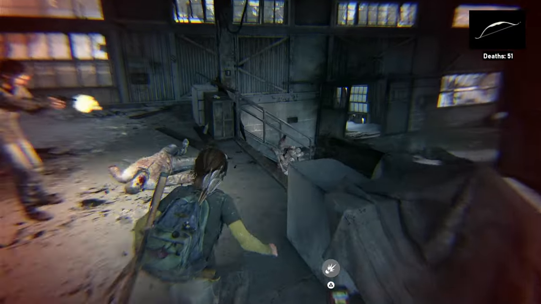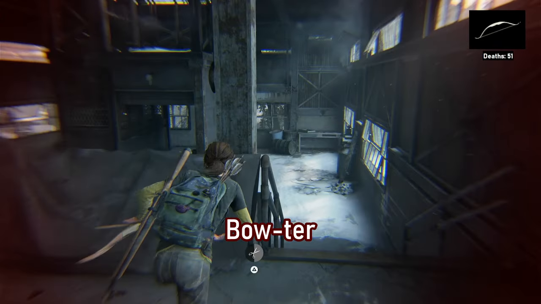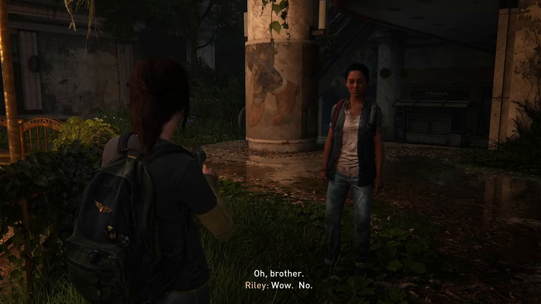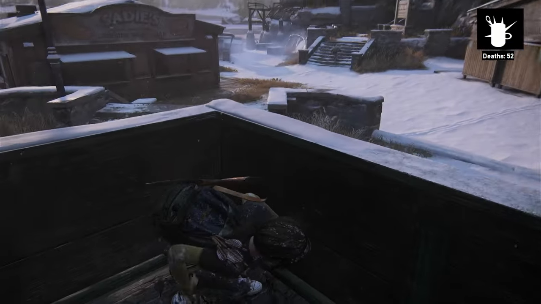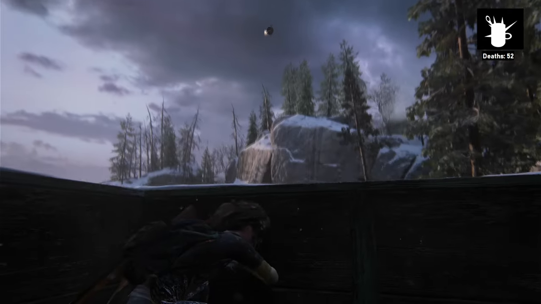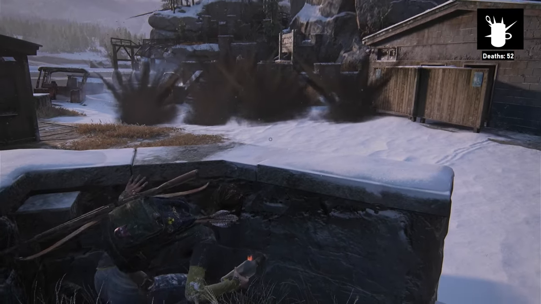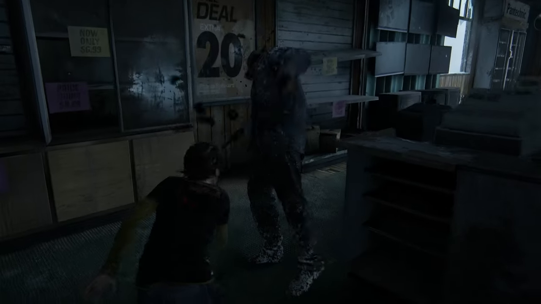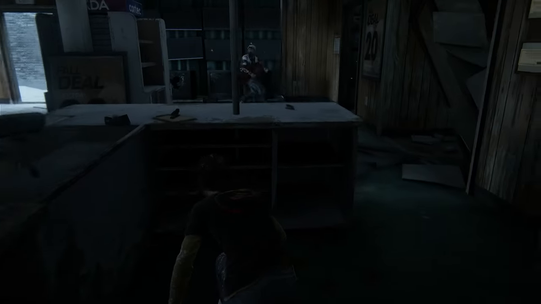What? Heh, bloater. More like boater, am I right? Oh, brother. Wow, no. Boo. I would like to submit this as my application to do the pyrotechnics at Disneyland. Unfortunately, David takes Ellie's weapons along with her innocence, so this section was kind of just a free-for-all.